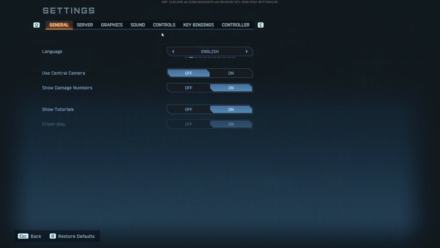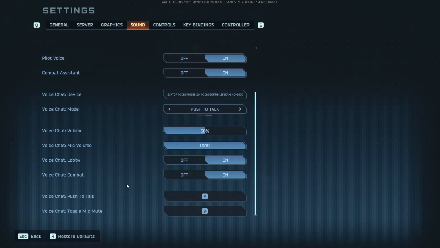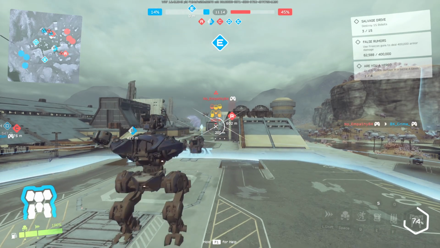Let me see. Someone said I can turn off the palette voices and that will stop them from stupid stuff like that. I'm just getting killed by, you know, premium pilots and nobody likes that.